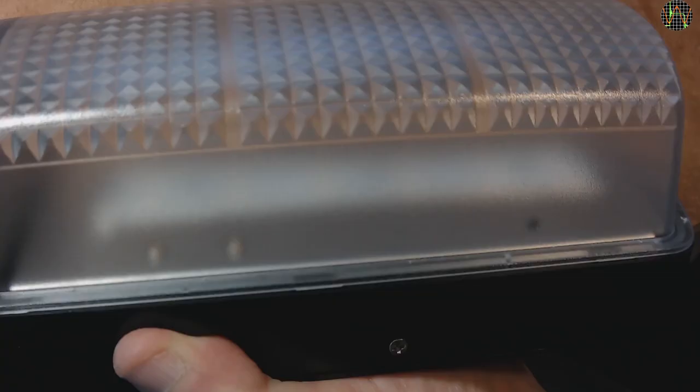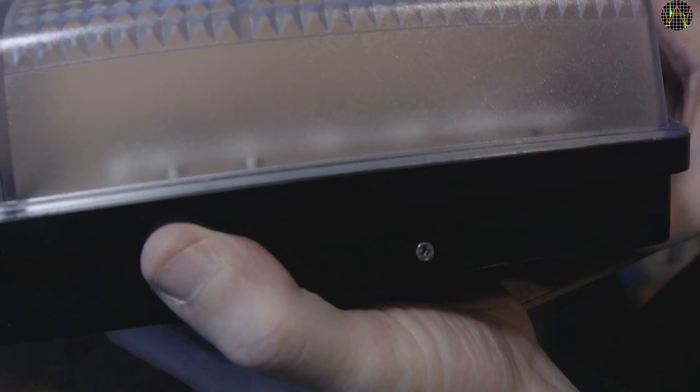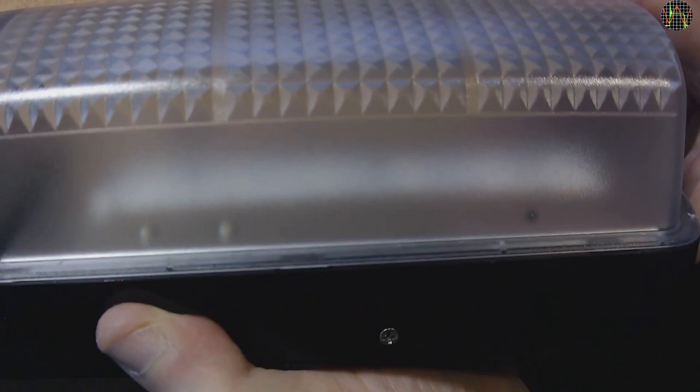Through the frosted lid you can just make out a circuit board with two rows of 6 LEDs. I have to disappoint you if you want to see the inside because I am still going to mount this and I want to find out how well this design seals against the weather. Should it fail, I promise that I will open and report on it.